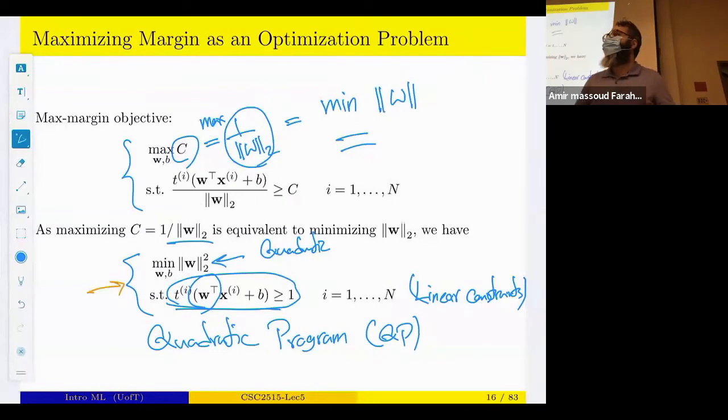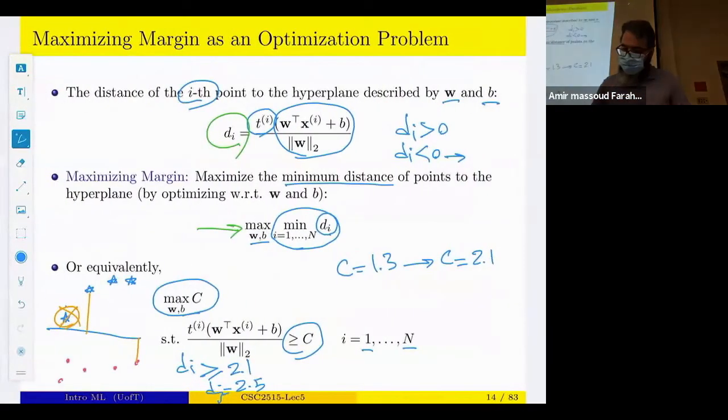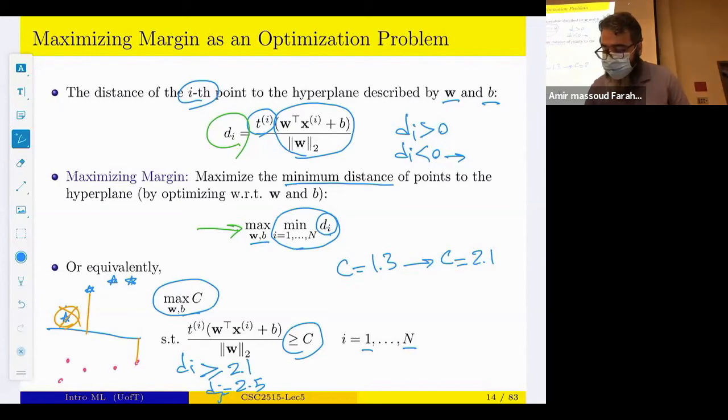Correction to that. No worries. When you're talking about maximizing or minimizing, you're always optimizing a number, right? Yes, always a number. That's why we're taking the norm there. Can you go back to slide 14, please? So we are maximizing, minimizing the d_i. Yes, but that is a scalar, not a vector. We are taking all the d_i and taking the minimum.